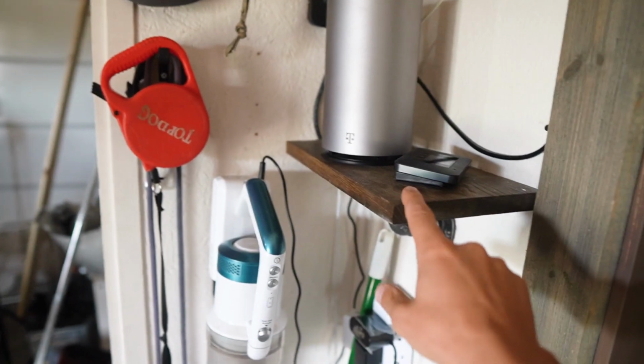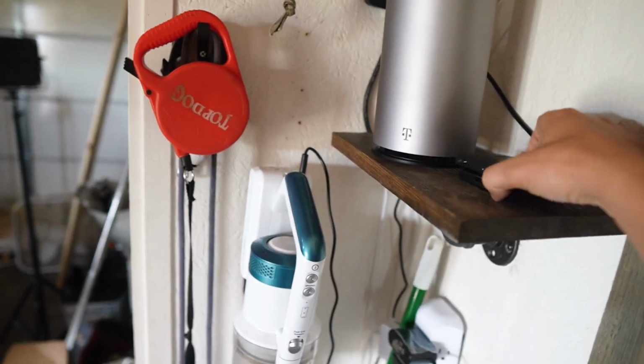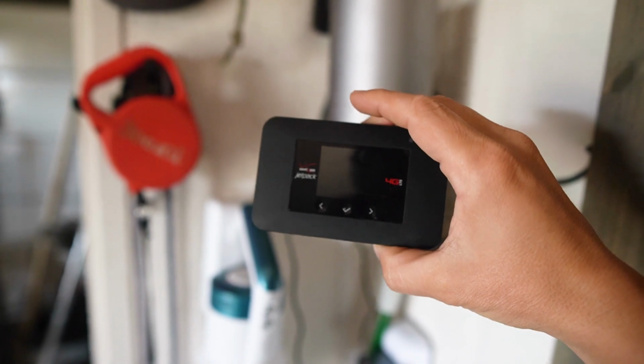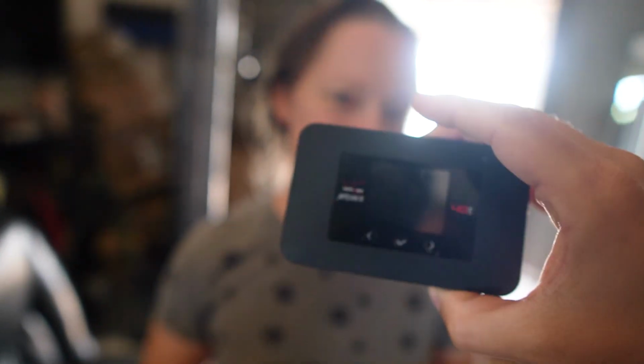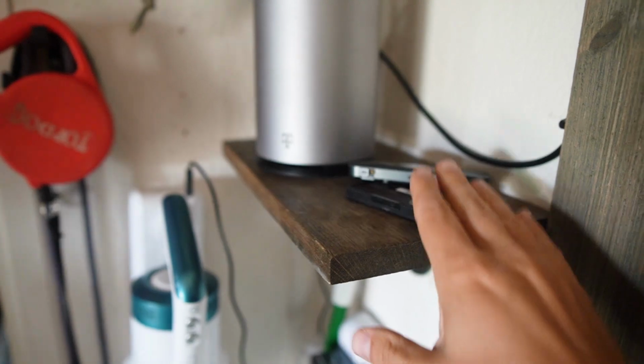And as you can see, we put in a nice little shelf here. We didn't have this before, but since we're doing stuff here now, we thought that we would just have a shelf. I want to keep this video family friendly, so I'll just say this incredibly wonderful device is just being stored there for now. Hopefully we will never have to use this again. Sorry, Verizon, you missed out to T-Mobile. Verizon was great while we were traveling most of the time, but it's just gotten really bad here, and so this is a better solution right now.